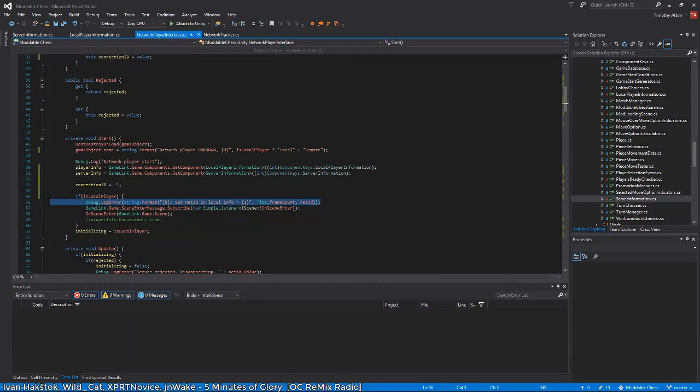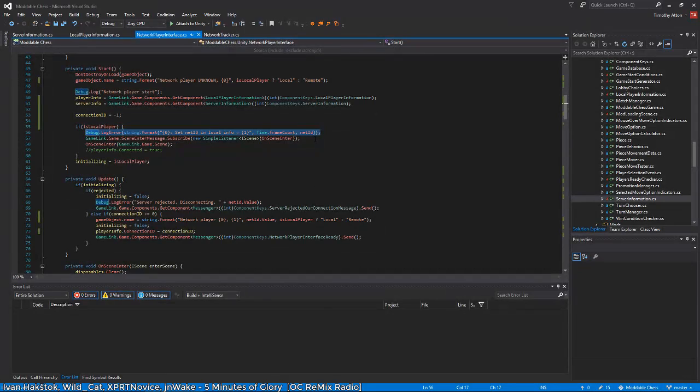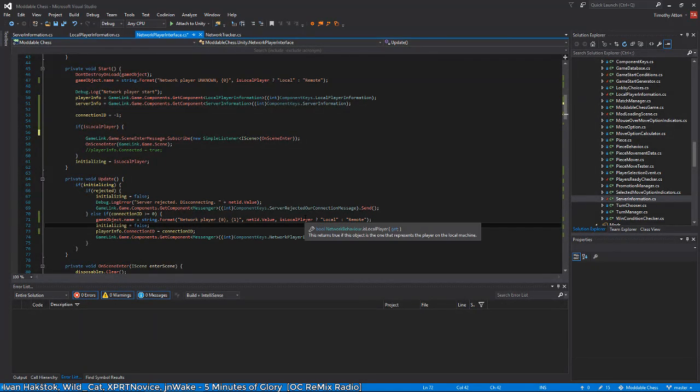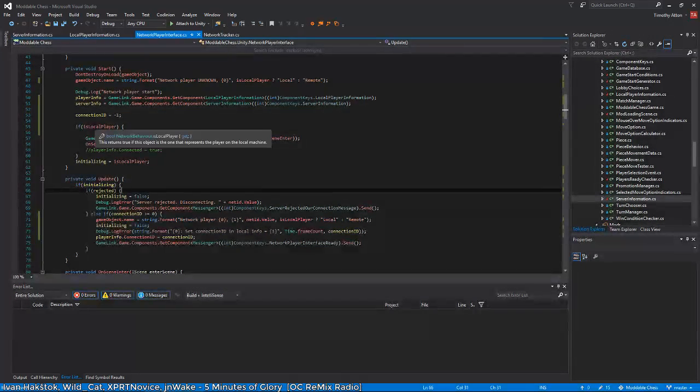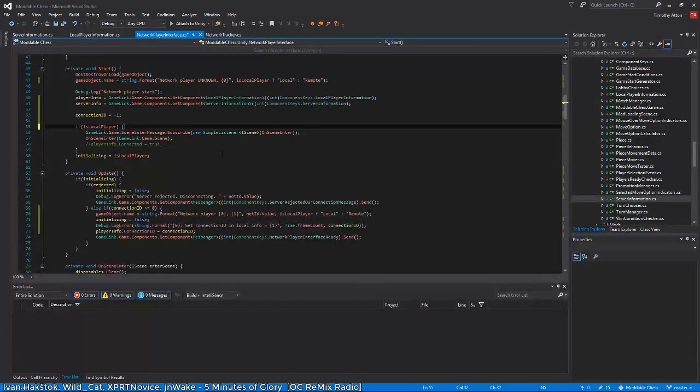So we don't need this anymore actually. In fact, I'll put this right here. Set connection ID. Okay, so something's happening.